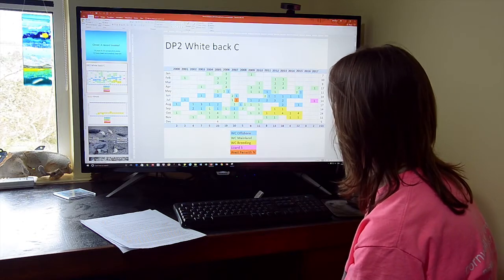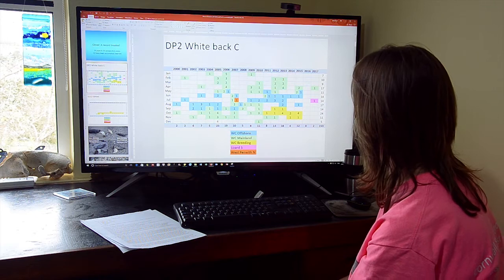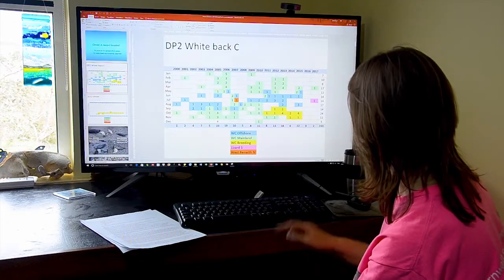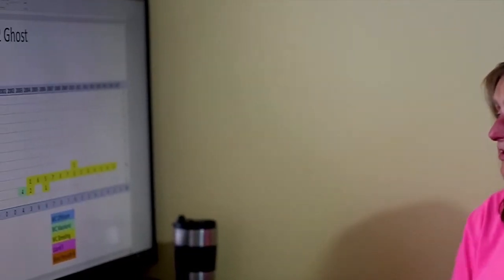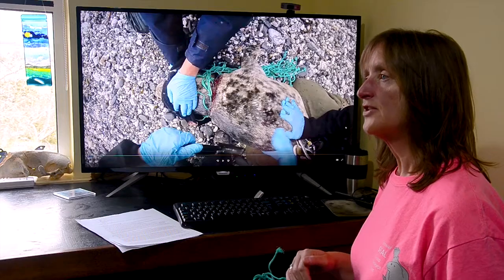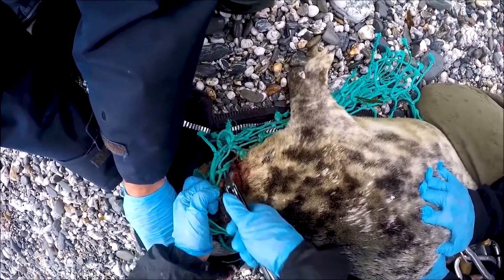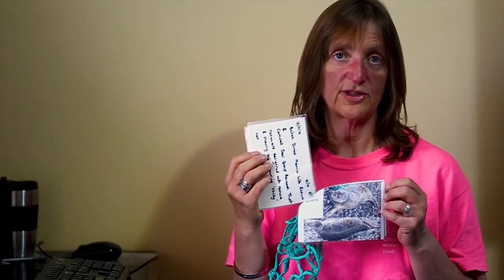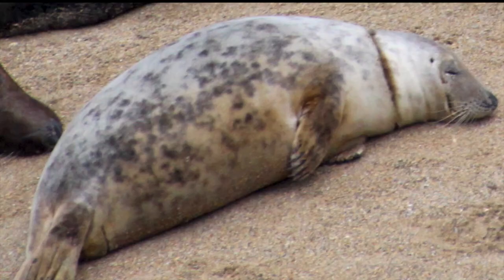We have an adult male called Whiteback Sea who has been seen at five different locations in Cornwall — you can see they're colour coded. This is his breeding site and he turned up to mate with Ghost between 2011 and 2015. In contrast, Ghost only returns to this site to pup and would have mated with DP2 between 2011 and 2015. PhotoID has also been valuable for validating the protocols that British Divers Marine Life Rescue and the Cornish Seal Sanctuary have for rescue, rehab and release. Lucky Bunting is one example of a seal rescued from a net, cut free and released straight back into the wild — just 55 days after rescue, this seal had fully recovered and healed its wound, and six months later even looked fat and fit at a completely different site up on the north coast.